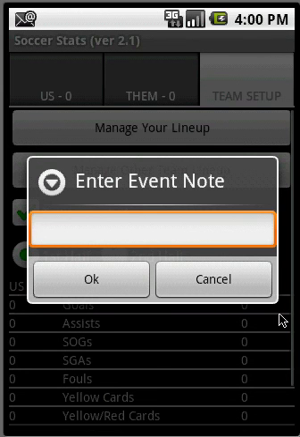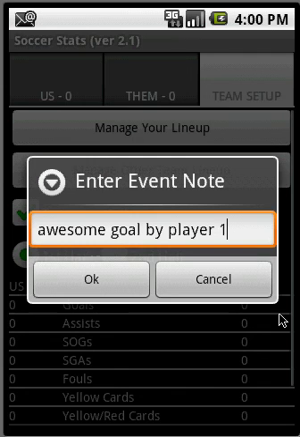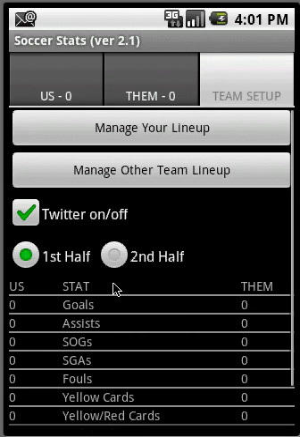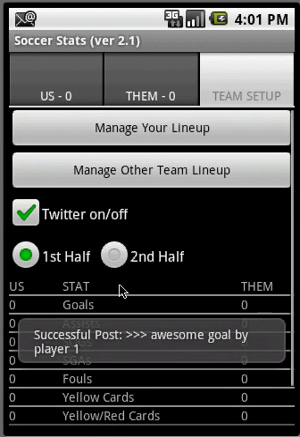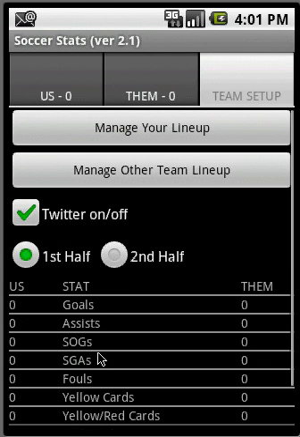We could do something after a person scores a goal: Awesome goal by player 1. And that gets, like I said, added to the game event log, and since we have Twitter set on, it also tweets it out to Twitter.